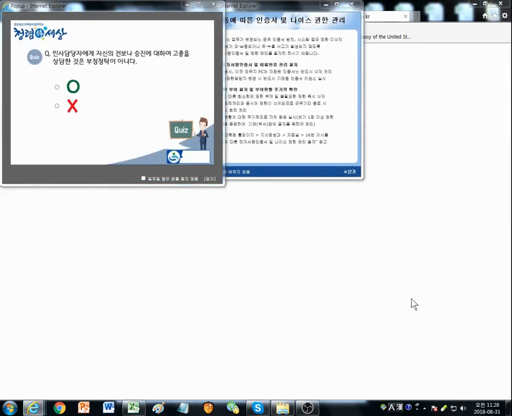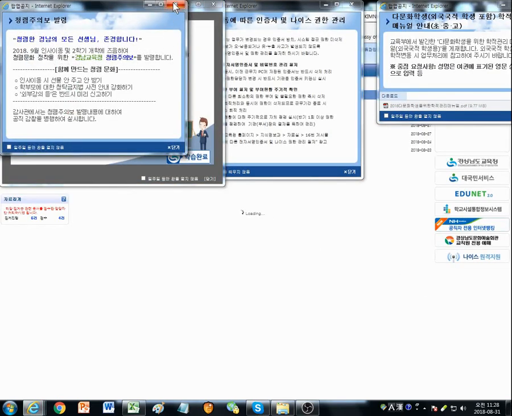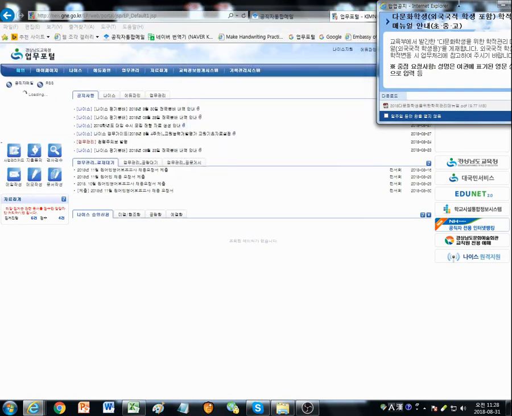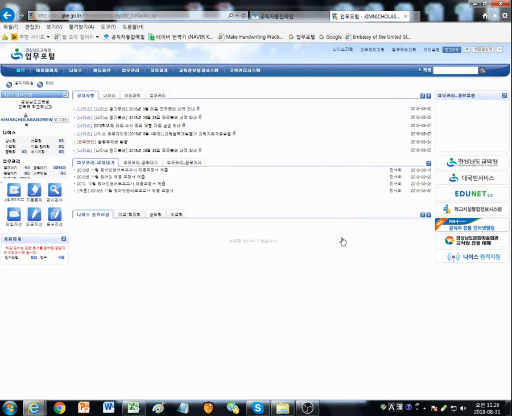Once you have successfully logged in, cancel all the pop-ups, and you are now in the Unported page. Beautiful. As you can see from the selection of clickable options, there's a great many things that can be done through this website. But as mentioned earlier, you'll only need to concern yourself with the NEIS system, which is this button right here. Click the button.